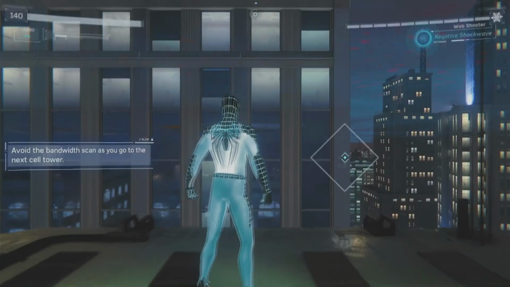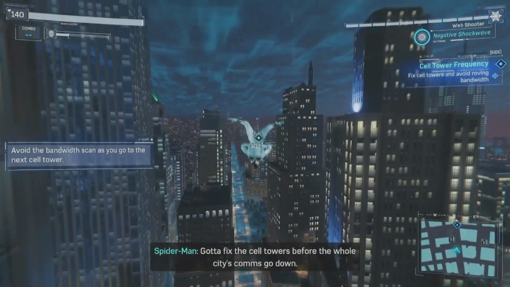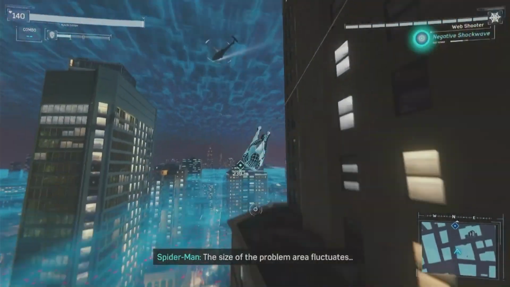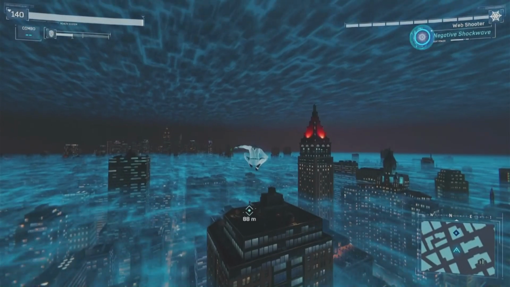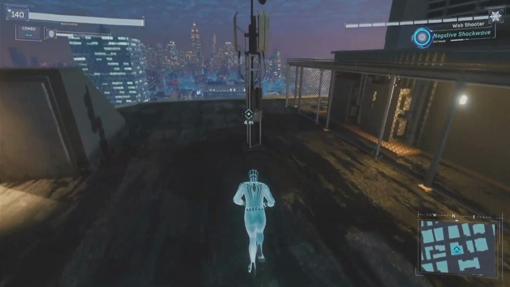Yeah, I set my lenses to show me the danger zones. Gotta fix the cell towers before the whole city's comms go down. I'm gonna call this one Negative Suit enters the danger zone. The size of the problem area fluctuates. I need to be ready for a sudden change. So yeah, this one's kind of tough because you have to stay above the floor and below the ceiling, but it'll constantly move.